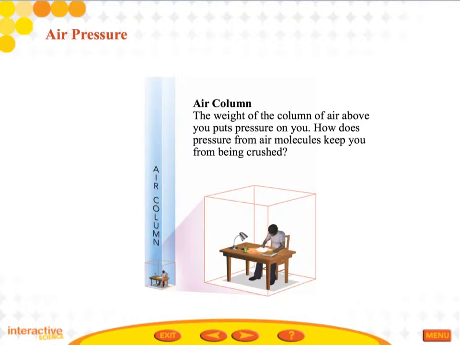However, why don't you feel that? I mean, if it's all sitting right on top of you, how is it that you don't feel it? Well, the air is actually pushing in all sorts of different directions. So though you have air pushing down, there's also air molecules that are pushing up and out and to the side. And so they're all balanced as they push towards you. There's air that is pushing up at the bottom of your desk that is pushing up on the air that is pushing down. And so it all balances out so you don't actually feel it.